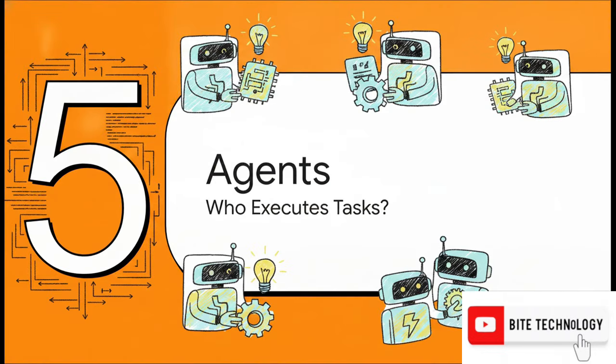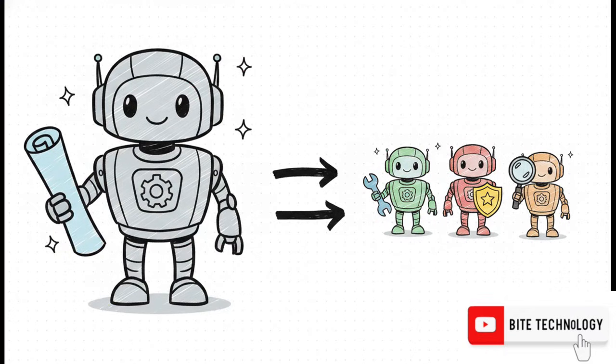Which brings us to part 5, agents, who executes tasks. With our tasks and knowledge locked in, let's focus on the actual execution. The best way to structure your AI workforce is to use a team analogy. Primary agents, like plan and build, are your lead developers. You invoke them simply by hitting the tab key, and they make the broad architectural decisions. Subagents, on the other hand, are invoked using the @ symbol. These are your hired specialists.